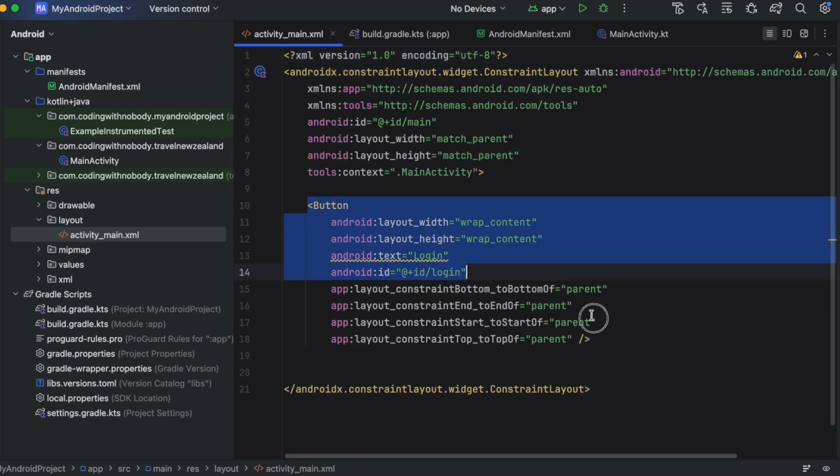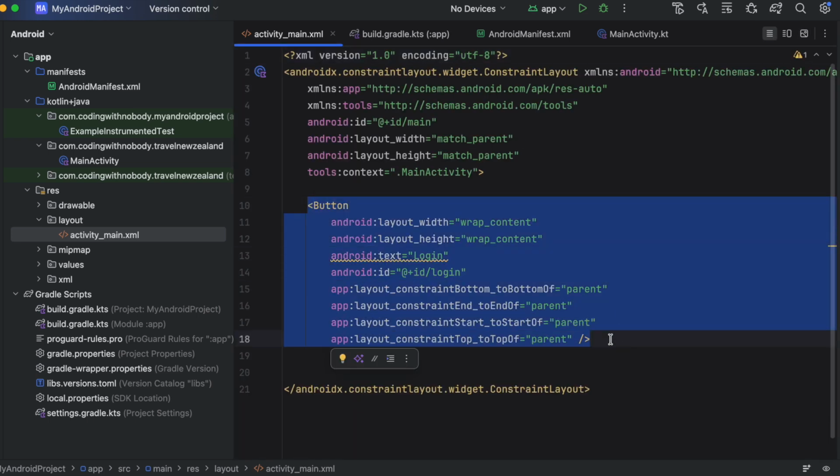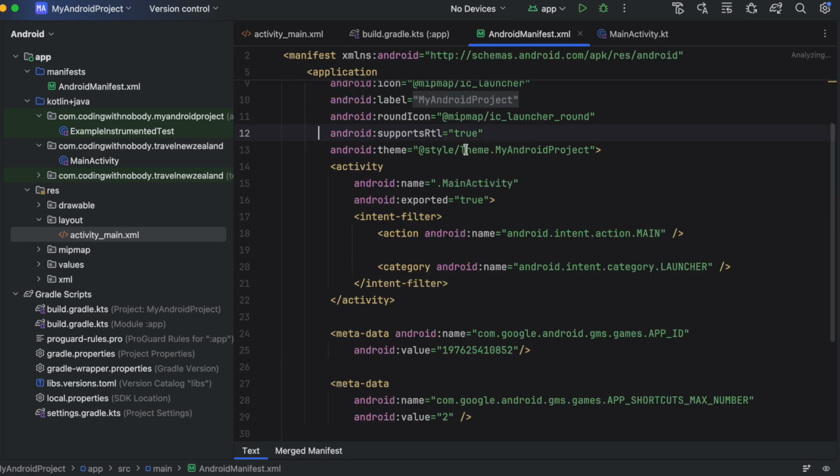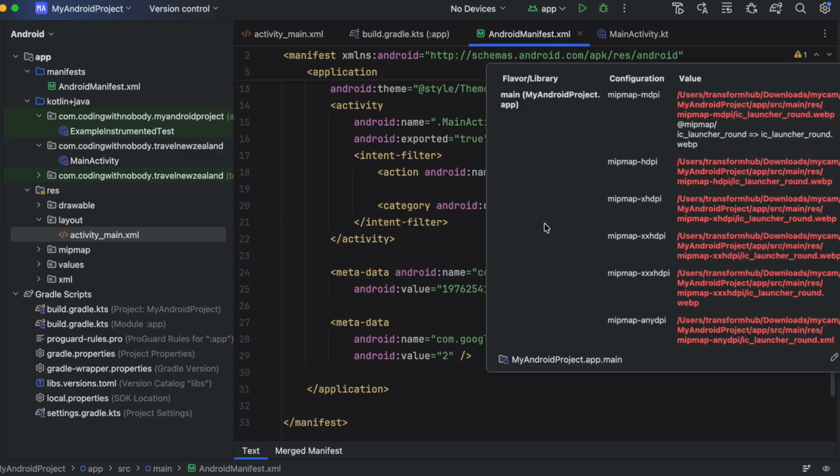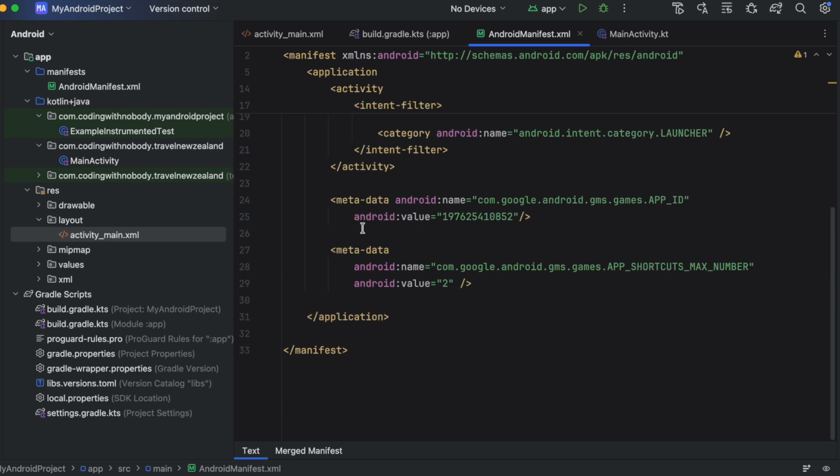That's it. Even this login button is not necessary, but I have just taken it for the sake of it. And then inside the Android manifest, if you want to add the internet permission, you can add it, because the internet permission is handled automatically by Google Play Game Services, but you need to add a check inside your Kotlin code that whether the user is connected to internet or not. I have not added that check, but this particular feature requires it to be connected to internet, otherwise you won't be able to log in.